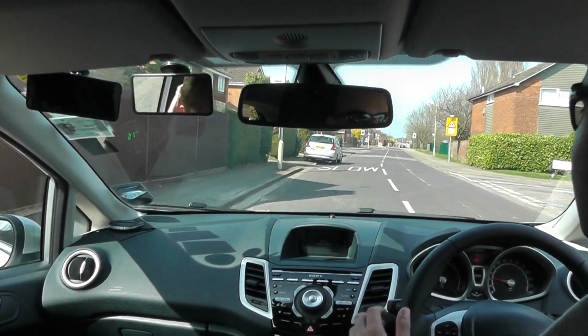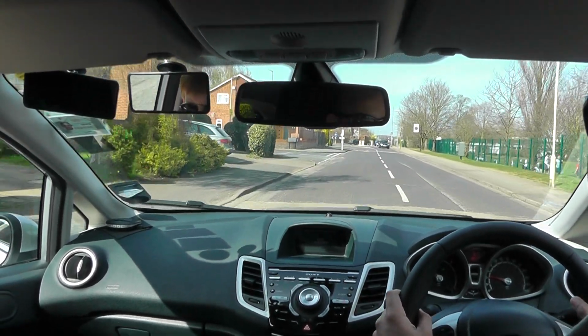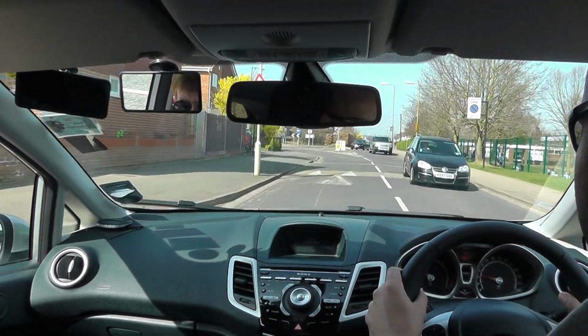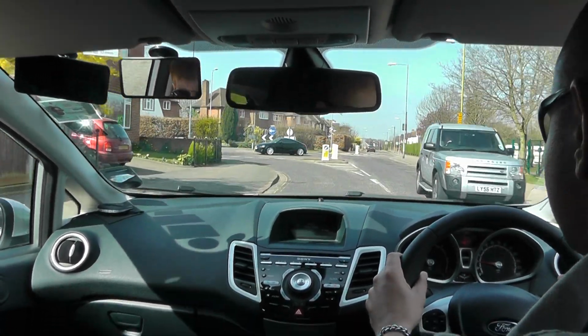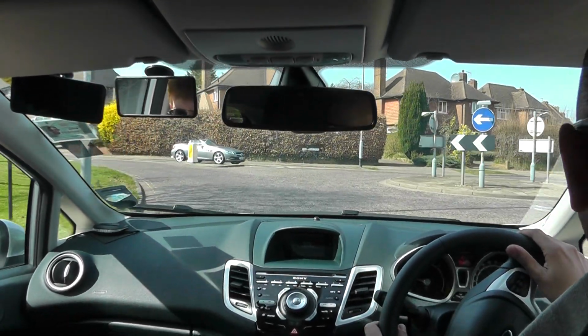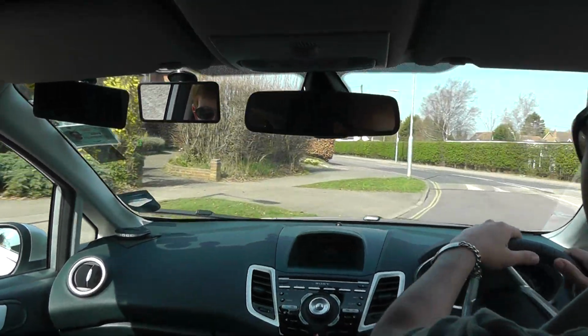At the roundabout, we're going to follow the road straight on. So we're going to go straight on over the roundabout. So the pull-push technique, if your hands are at the ten o'clock and two o'clock position, we use one hand to pull the steering wheel and the other hand to push the steering wheel through.